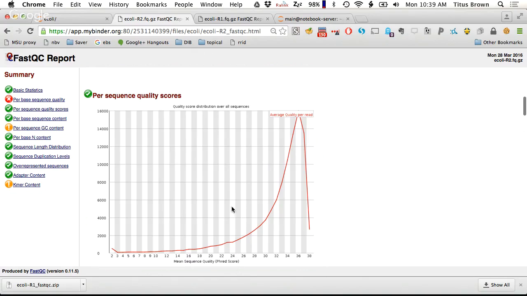Unfortunately, right now, there's no easy way to overlay this graph with the other one. But if you overlay this graph with the other one, you would see that this distribution is a lot fatter to the left. That is, there's a lot more intermediate poor quality scores. Best quality is out to the right. There's a lot of intermediate quality scores in the R2 data set.